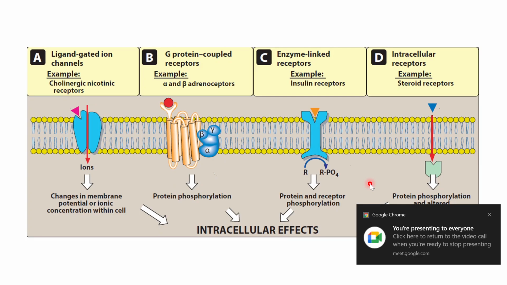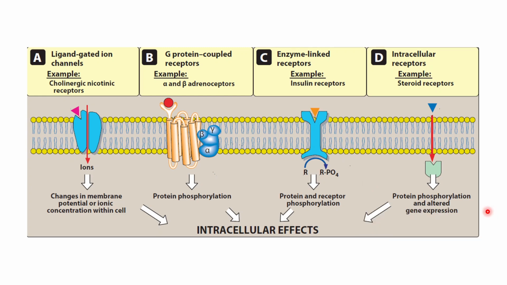And receptors can be different types. So one half of the receptors are connected with the ion channels, and these receptors are called ligand-gated ion channels. So, for example, the cholinergic nicotinic receptor is a ligand-gated ion channel, and activation of the receptor, so this part of the receptor, and this is the agonist. After the activation, that will open the ion channel that will allow the ions to freely move through this channel according to the concentration outside and inside of the membrane. So this is the most common type of receptor.